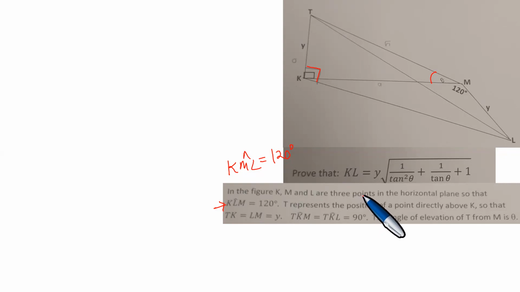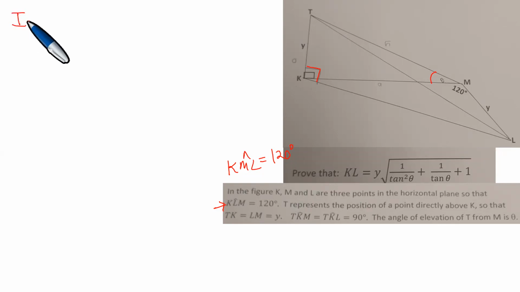So, first, to prove KL, what do we use? We use any of the results, right? Because here is the K and here is the L. This one is exactly Y, but we just need one side, okay? Because we're going to use the cosine rule, because you can see the hint is that there's already a square root. We're going to use the cosine rule because we have the included angle, but we just need this side here. So we'll need to use this one here, right? So we're going to work first in triangle TKM.